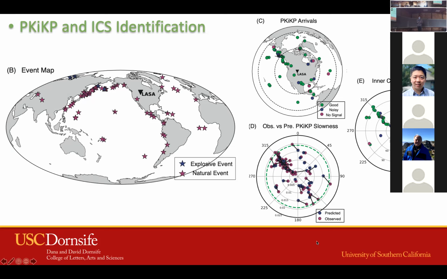When we compare them, we find they are almost consistent with each other. The difference is not so big, which means after we apply the static correction for the beamforming, the direction is almost consistent with the model we used to do the prediction. For this study, we used ak135; if you use AK135, that's okay. So after static correction, it is consistent with the prediction, and the slowness we used in this study is almost okay.